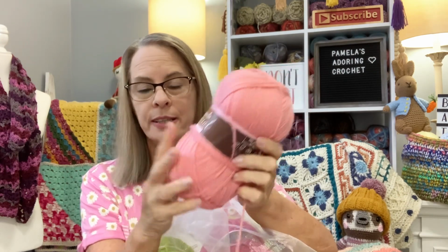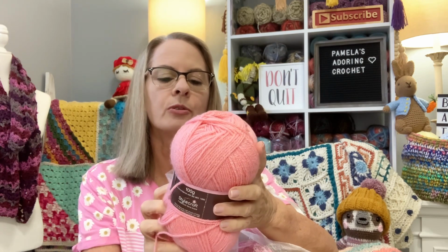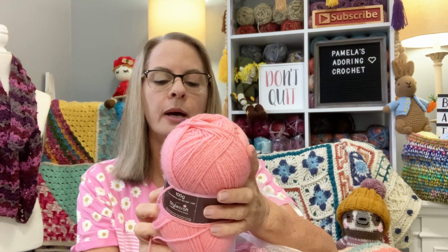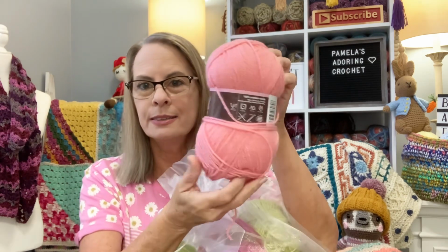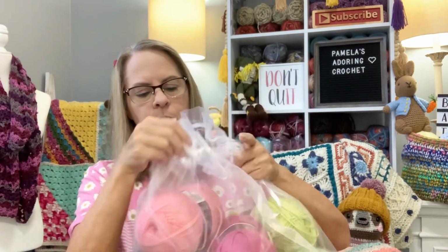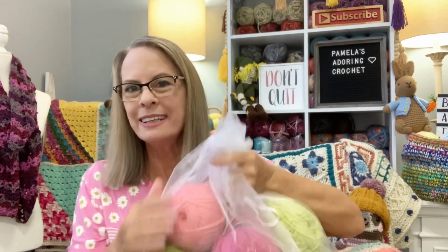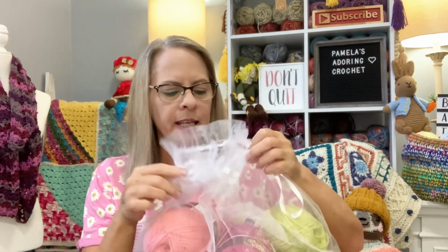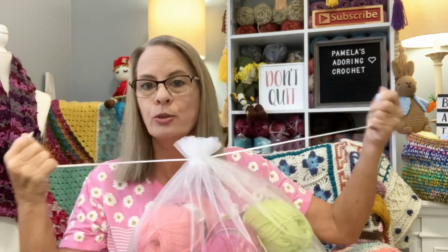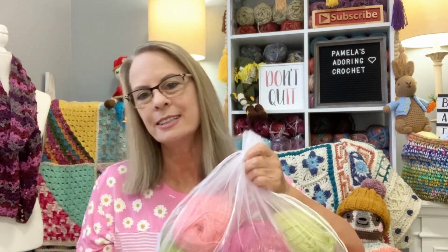A fine 3-weight. So I thought maybe I might do mine in this 100% premium acrylic, naturally anti-pilling, knits to all DK patterns. Okay, so it's a DK weight. So anyway, these are all the colors, and I thought I would just do mine with this yarn. Just make it nice and colorful and fun. And it will probably be one of those blankets that I will use out on my screened-in back porch. I think it'd be nice to cover up with this right here.